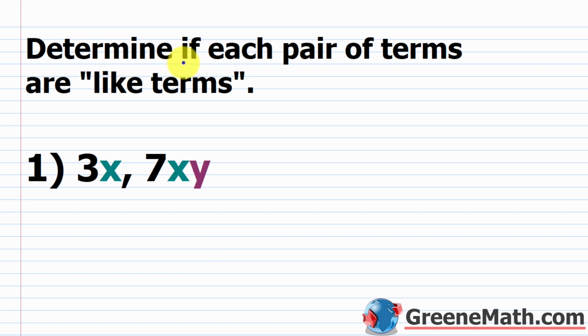All right, let's take a look at our little practice test. So we want to determine if each pair of terms are what we call like terms. So remember, when we think about like terms, we would say that these are terms that contain the same variable, or it could be variables if you have multiple, where they're each raised to the same power. The coefficients can be different, but if you have the same variable, you have to also check to make sure it's raised to the same power. So identical parts when you think about the variable or variables involved.